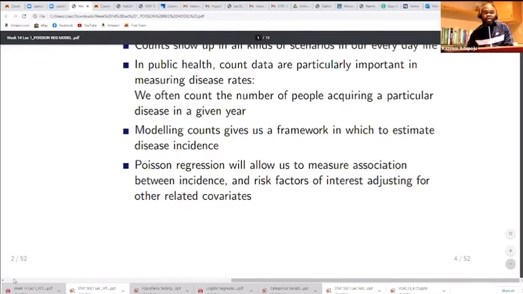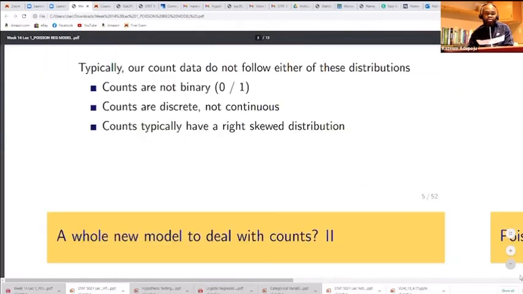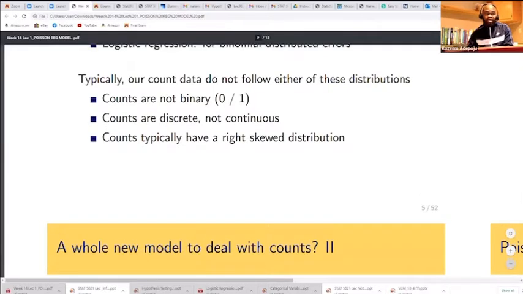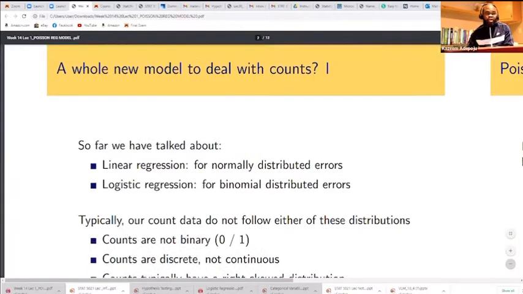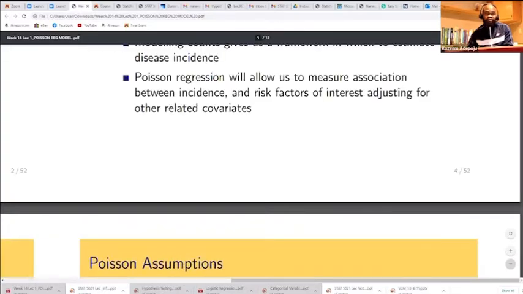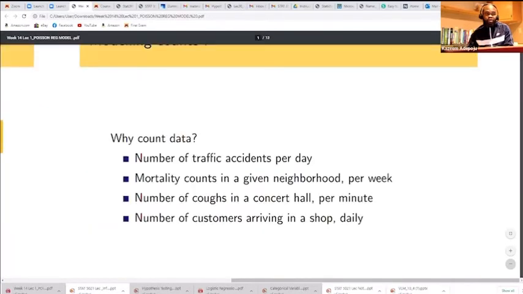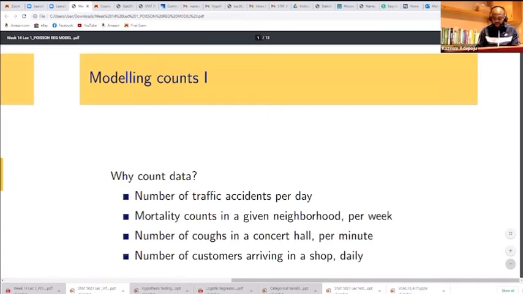So I'm going to go to page 3 right now. This material, we are going to use for this week. I'm confirming that to you. We just discussed page 2, and I'm going to take you to page 3 of the material. On page 3, we want to focus on modeling count.